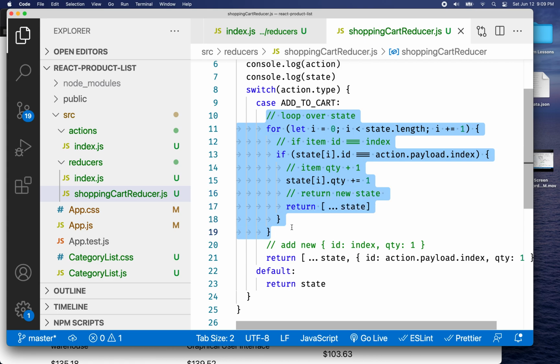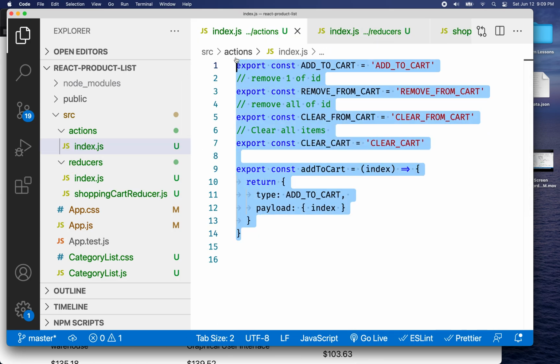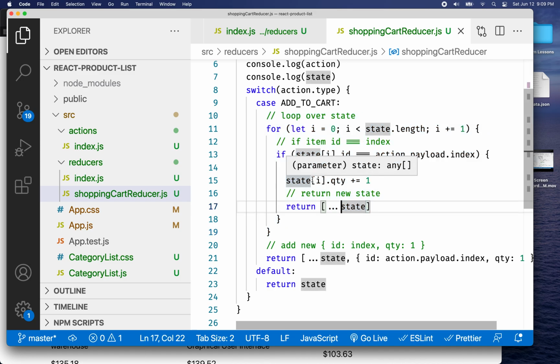So again, with Redux, the way that you deal with your application state, it's very organized. Like everybody's in a lane. You know exactly what you're doing. Like these are the only actions that will change application state. And when I go here, this is exactly where the state is changed. Like I don't have to search around through a lot of other code or other files. It's all kind of in one location, right? Or at least this is where all the shopping cart state would be. If I had other state, I could make another reducer for it, okay?